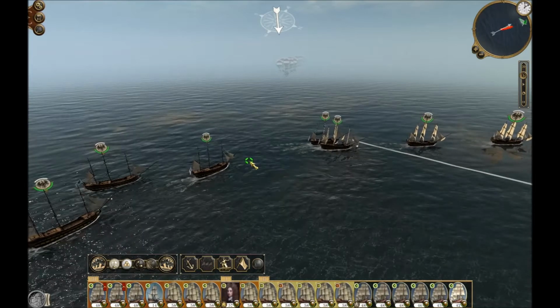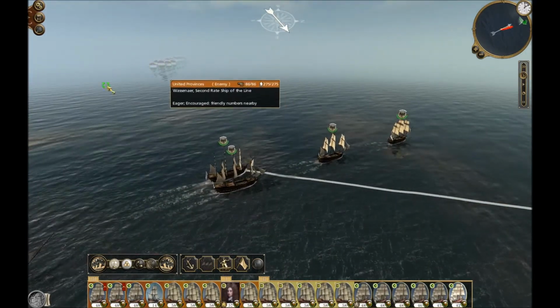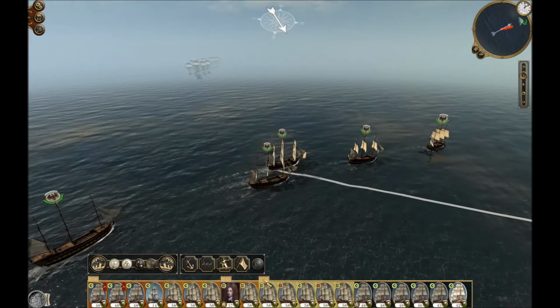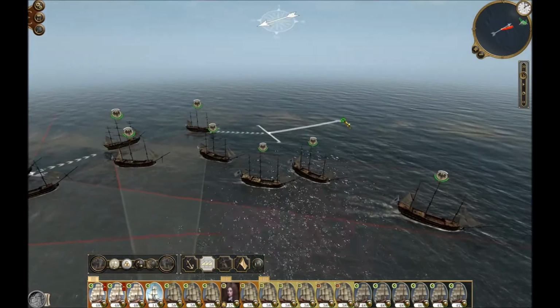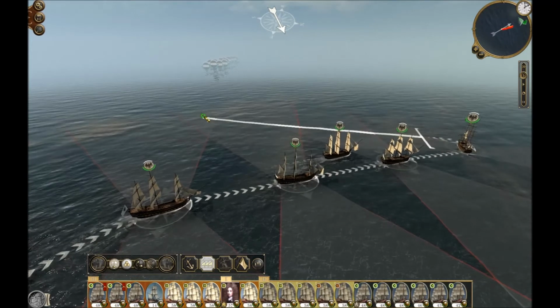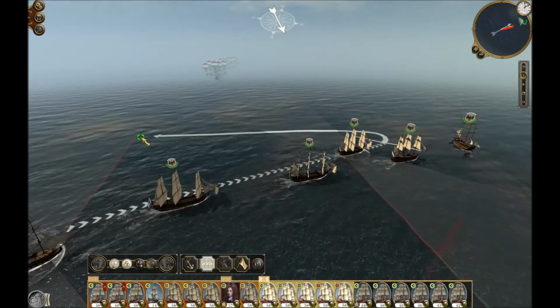That's fine, they're coming in okay. We're a little bit, he's going to head down this way I think. So I think what we need to do is go straight into the wind to act as a stop. We need to go around this way, go around this way.